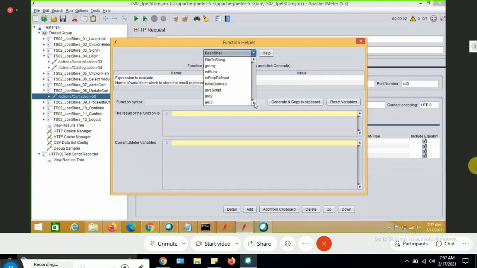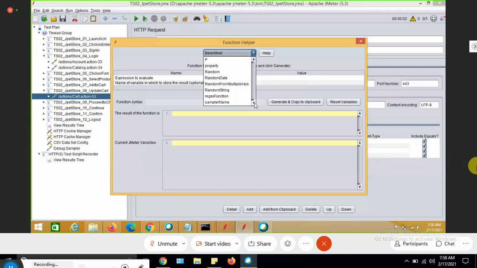Let's see if there is any function like random. How many functions are there with R? Random date, random from multiple vars, random string. Correct? The functions are there.